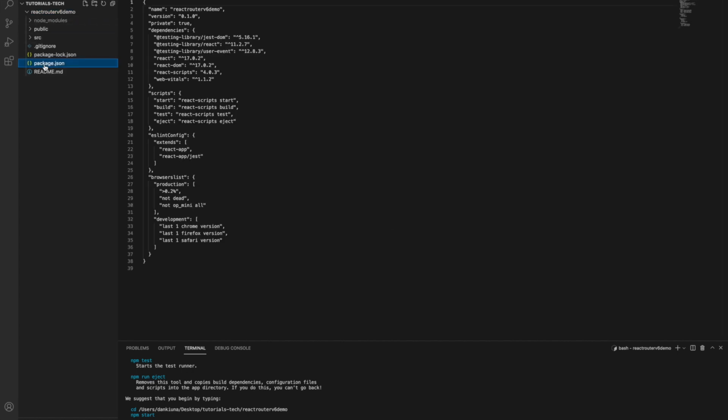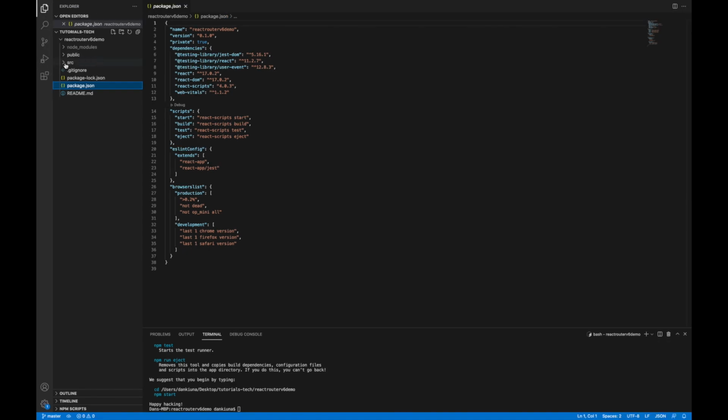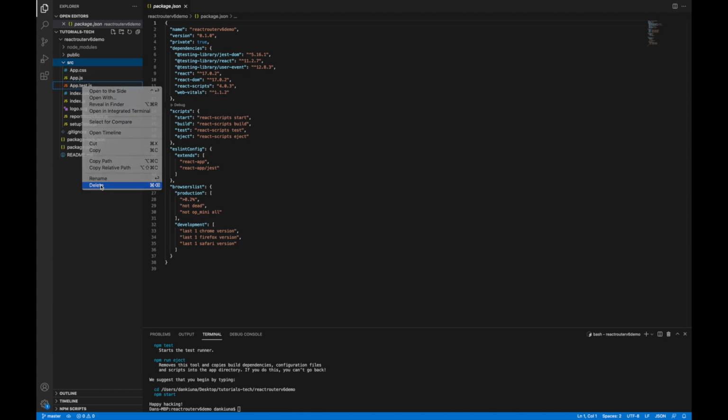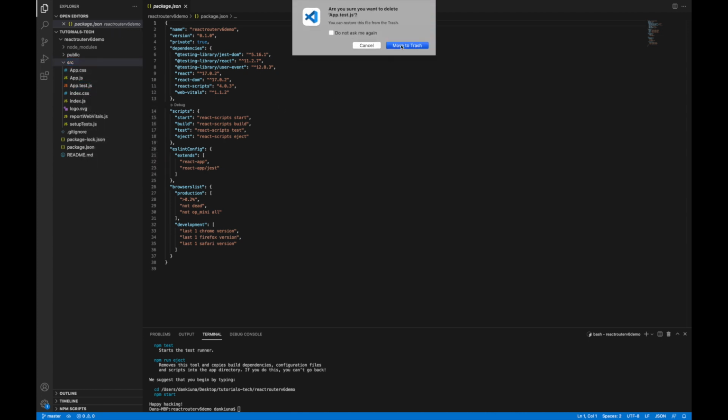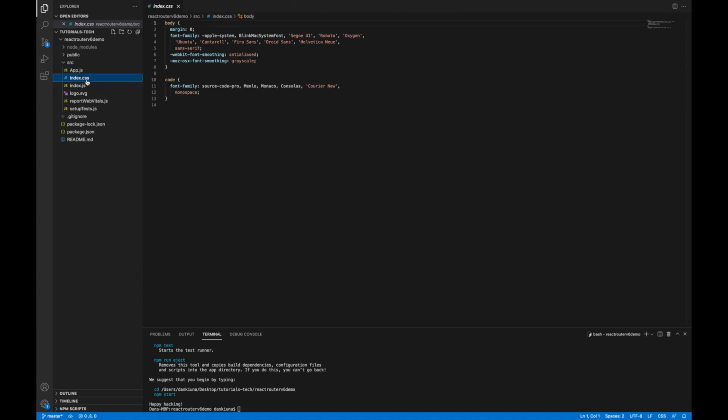We'll see a package that contains all the different modules and dependencies that we created. For this tutorial, I'm going to go ahead and just remove the test files since we won't really be needing those. Just move that to trash, and I'll also remove this app CSS because we won't really need that either. I'm just going to use the index.css file here, and then in here we're not going to use the code, so I'll just delete that.